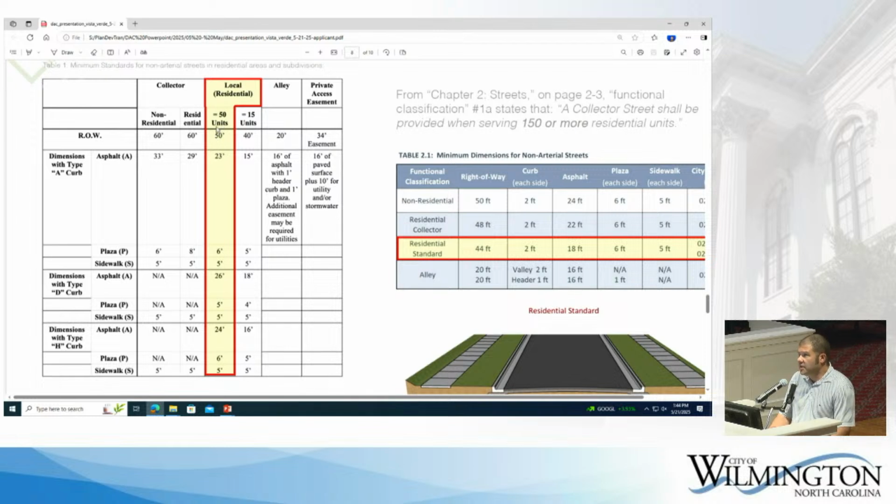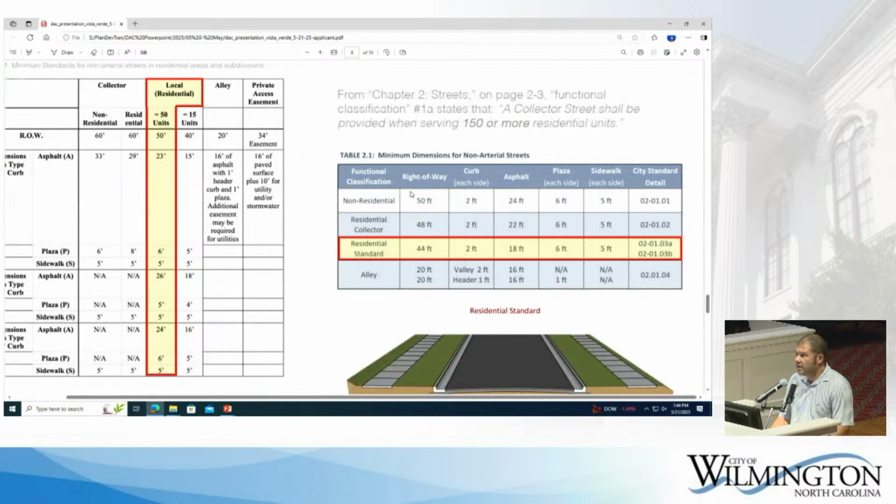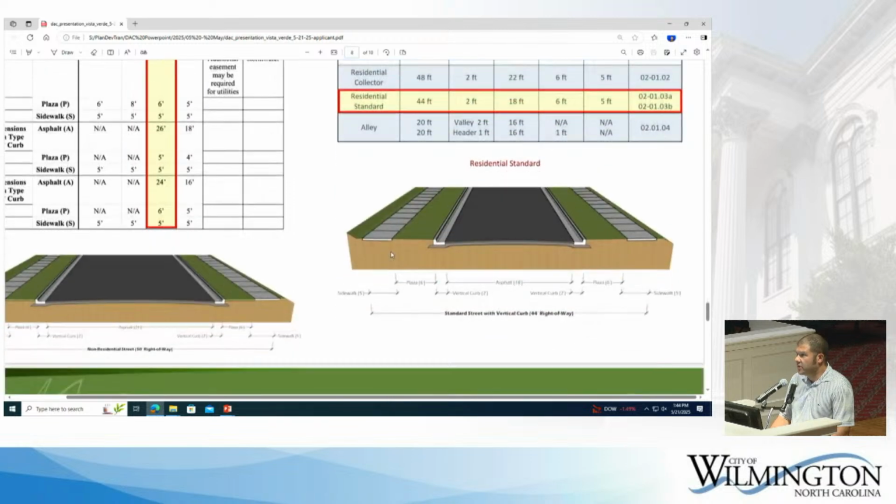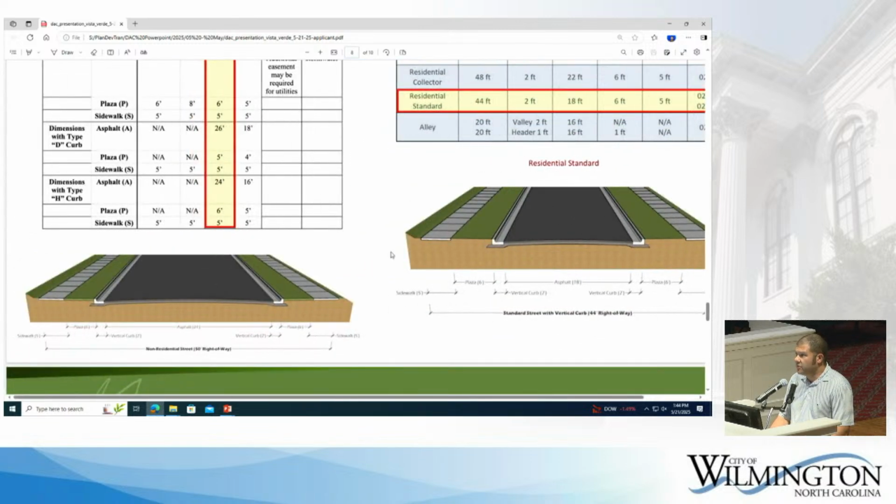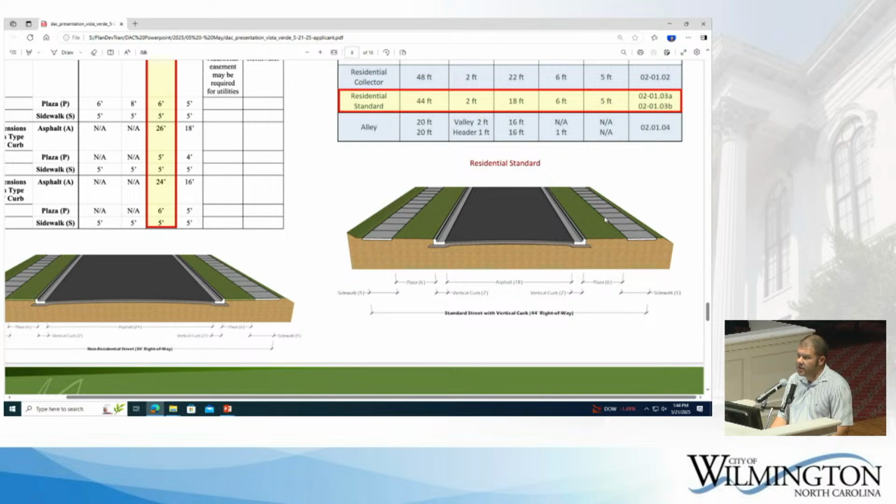So more than 15, up to 50, with a 50-foot right-of-way, and they have the different dimensions for all those components, and they have different options, which total up to 50. Over on the right, we have a table where we've highlighted the residential standard, which provides a breakdown. And then we have a dimension graphic depicting both of those standards. The original currently adopted standard on the left, and then the proposed standard on the right.